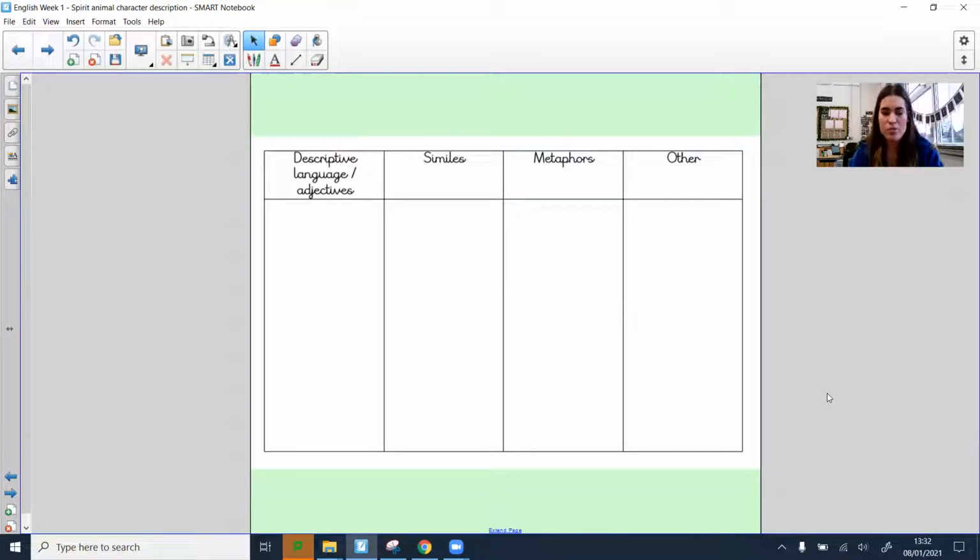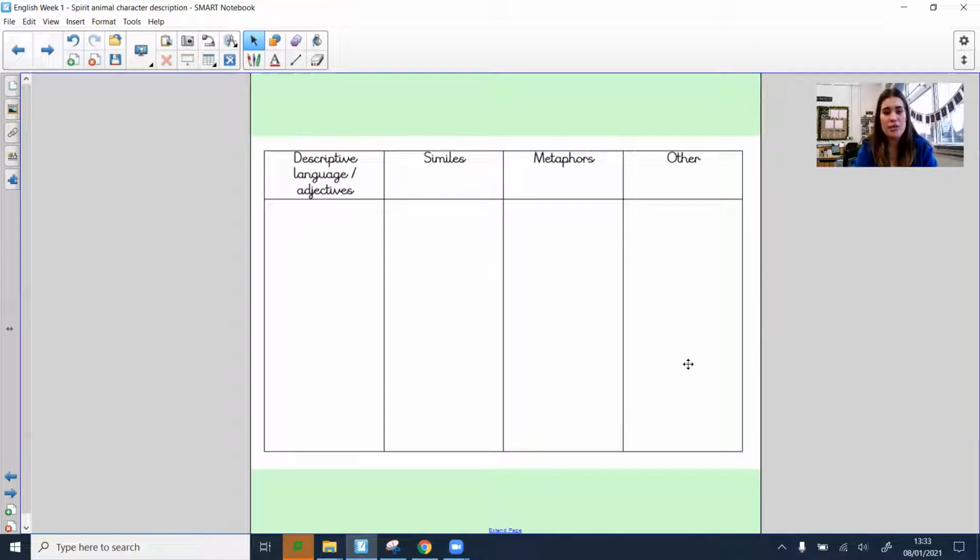Now, if you're looking at some of these words and you're thinking, I don't know what that means, that's making me feel a bit confused because I've not seen those words before, don't panic, okay? We are going to be covering them all this week. So by the end of the week, you will know what all of those words mean and you will have a grid filled with lots of ideas that you can use. So I'm going to be calling this our magpie grid. This is where you're going to put anything that you want to magpie throughout the week.